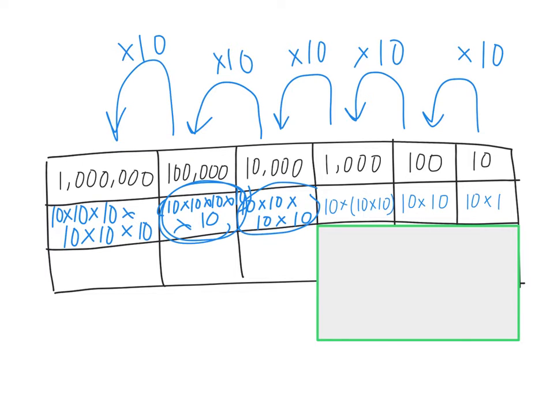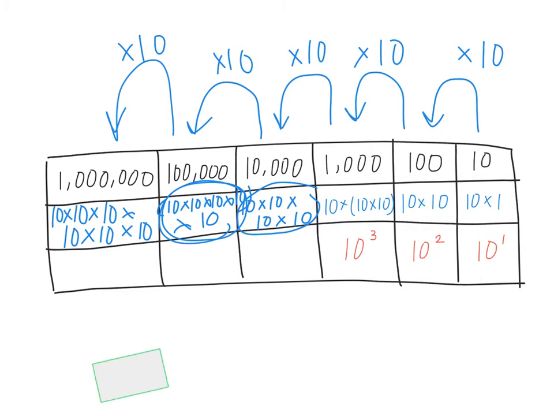It tells you how many times you're multiplying by that factor of 10. Okay? So you can see here, this is the exponent form. How many times do I have 10 here? 1. So it's 10 and the exponent is 1. How many times do I have 10 here? 2. So it says 10, and then the exponent is 2.